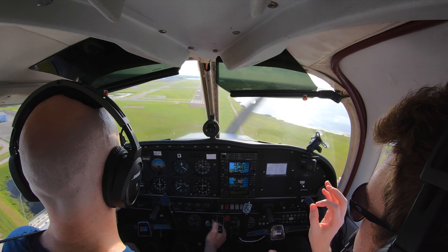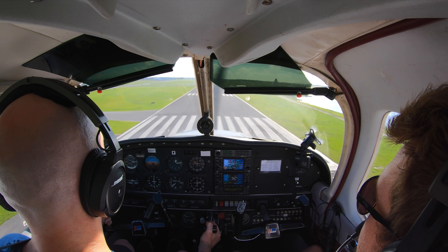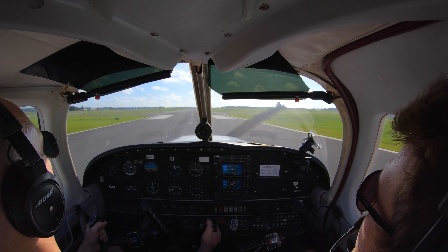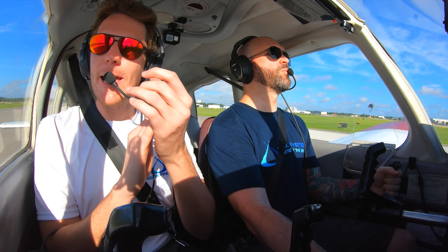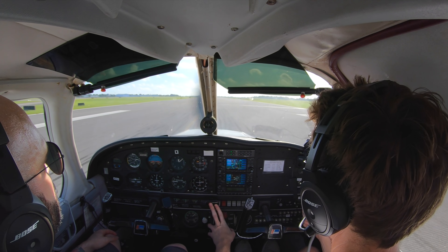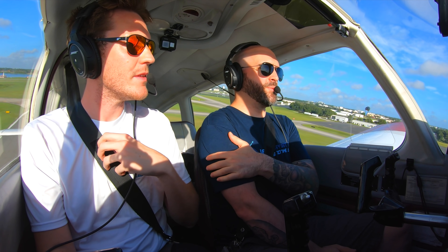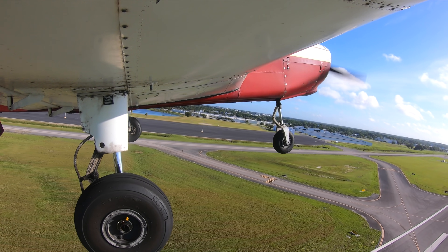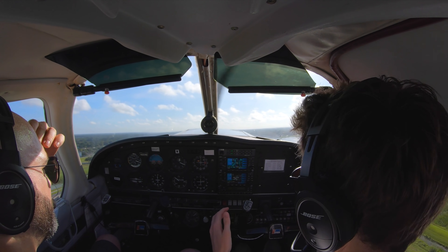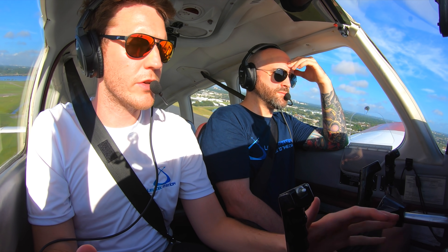The approaches are very nice — it's just the last few seconds. Speed's coming down to where we want it. Not quite perfect, but it's manageable. Nice rudder control. A little too much on the pole there. Add a little bit of power just to save it, then pull back a little more. My controls — I'll trim back. I'm just going to show you some stuff on this next one. So what happened is we ballooned a little bit — it came up and the speed bled off. The only way to save it is push down, but if you push down without power, you'll smack it. So you add a little bit of power, push it down, restabilize, and then do it — or go around.